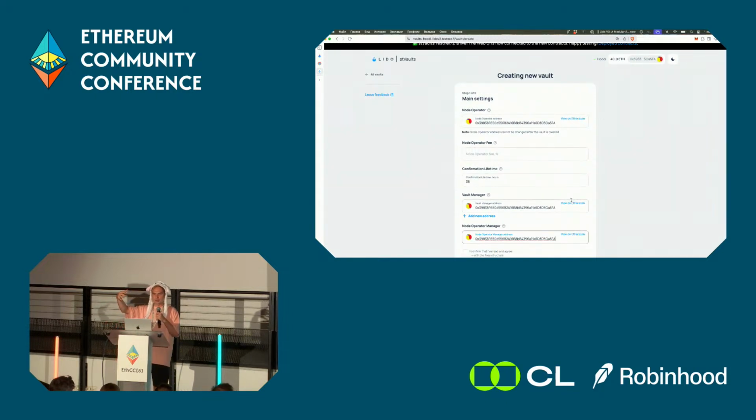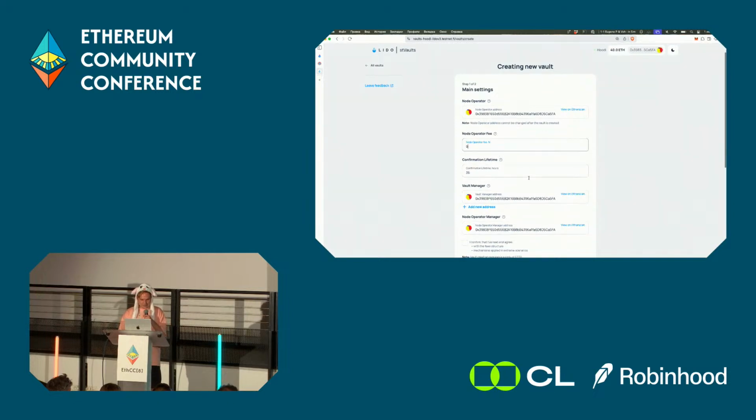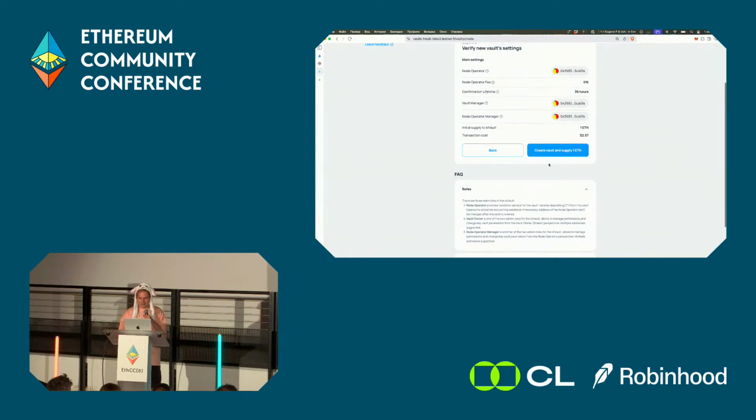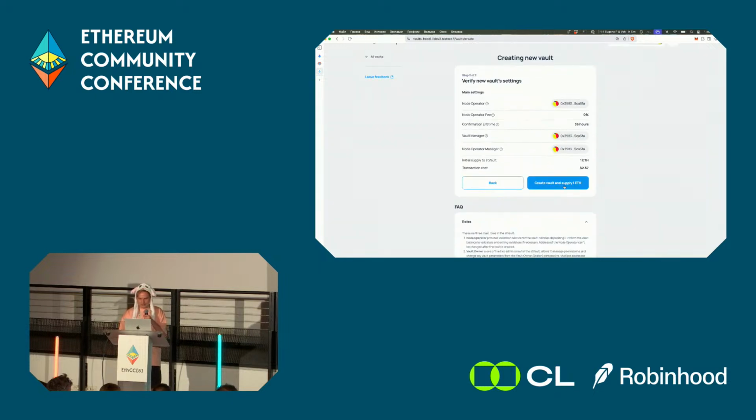A vault is a smart contract that helps coordinate stakers and operators, and here it's the same guy, little Giraffe. Giraffe wants to tax himself, so 0 fee, continue, and let's create the vault.